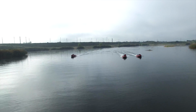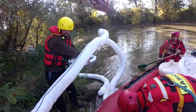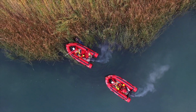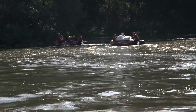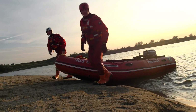We had an exercise here in Romania and it went really well. The support from the Romanian colleagues here we really appreciate. They supported us in the best way they could, like logistics support and all this. It's a nice opportunity to cooperate with the other modules like HCP. It's excellent to see how host nation support works. And it's a good cooperation as well with the European structures like the EUCP team and the others.